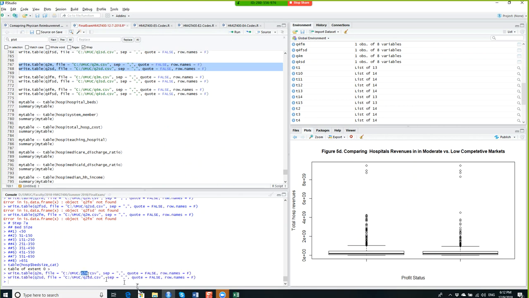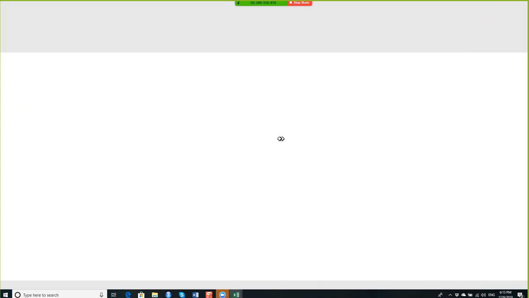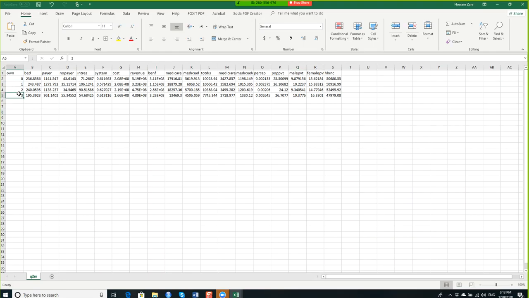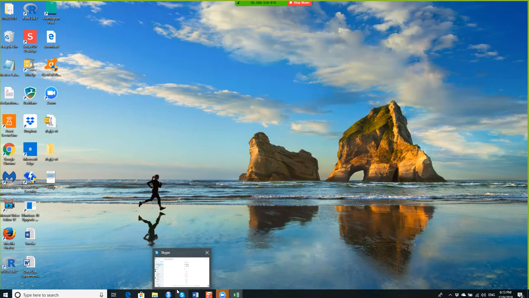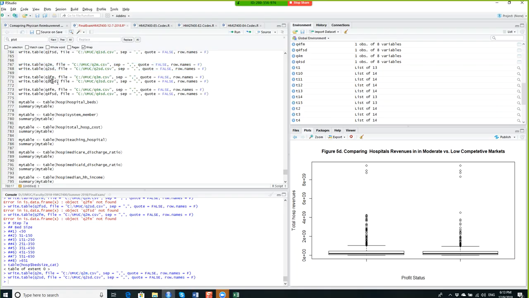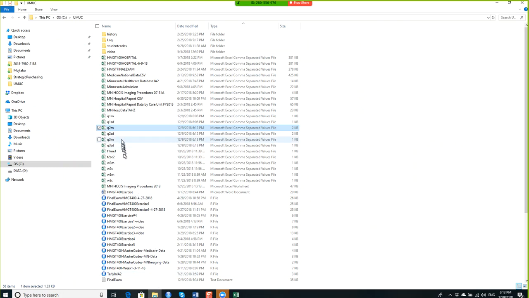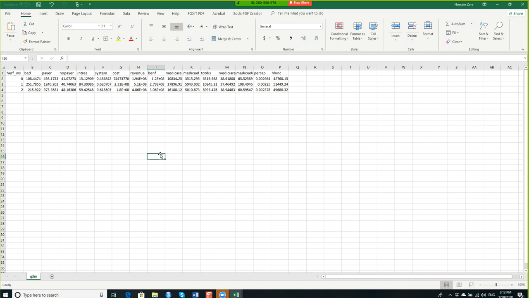And if you go here to drive C, you can find that all of them is here. Can you see Q2 is here. You can do that for the other variables. This is Q2. We have 0, 1, 2, 3. And you just need to report only 2 of them, right? For the Q2 there is 4 variables, but I ask you only to report 2 of them. This is the differences you need to be considered. And the same for Q3. I believe the Q3 I also changed, save it as a Q3 like this. And if you go to Q3, you can see here mean standard deviation. That's it.